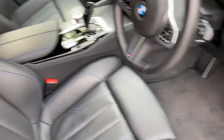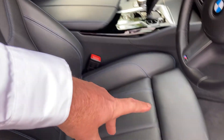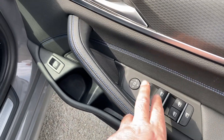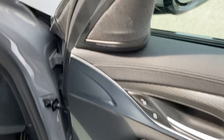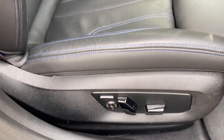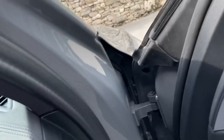So you've got that black Dakota leather with the blue contrast stitching. Being an M Sport, you get the sport seats with bigger bolsters and adjustable under-thigh support. You get electric windows all round — you can lock the rear ones from the front. Electric folding mirrors, and as mentioned, the upgraded Harman Kardon sound system. The seats are mainly electric, though the fore and aft is manual.